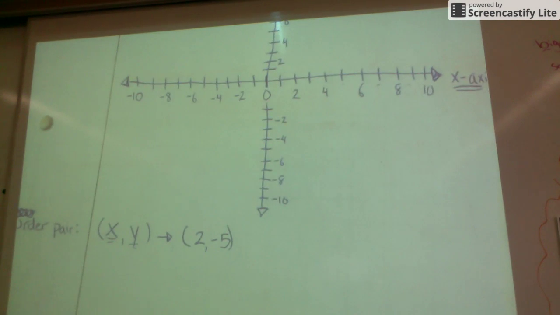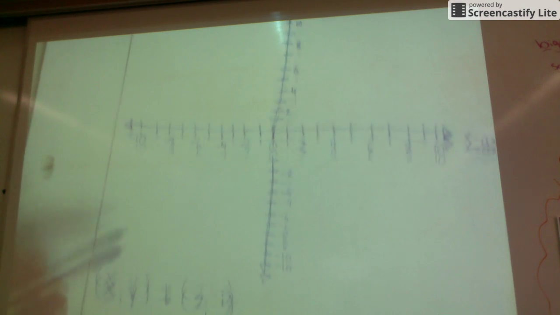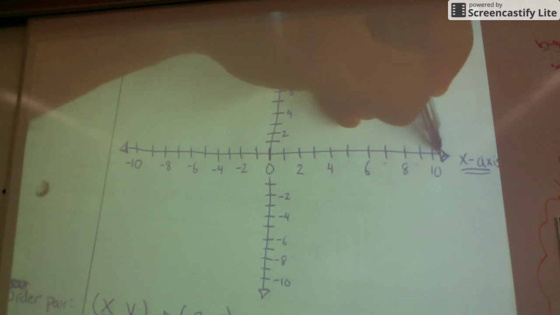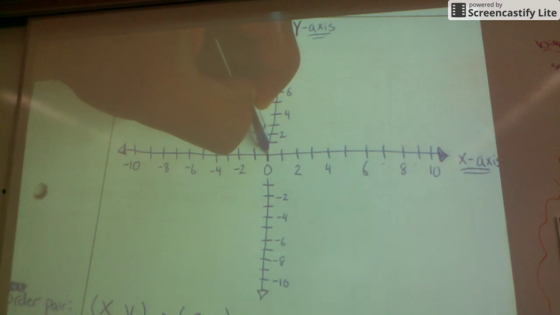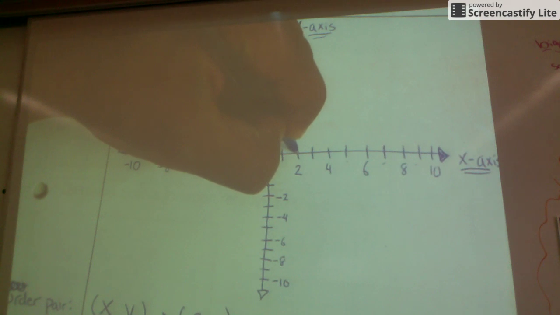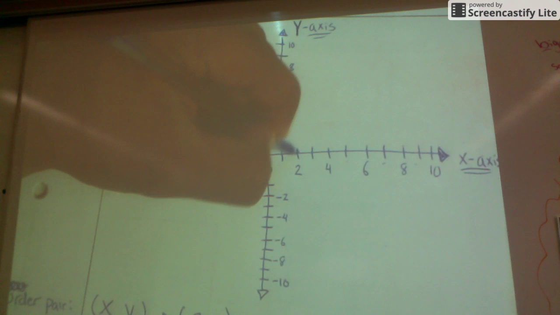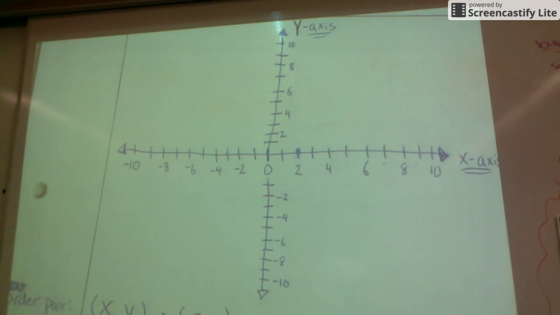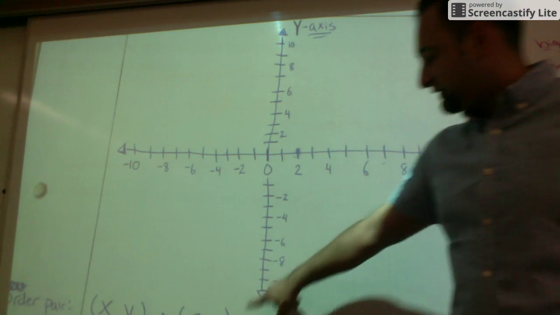So when we look at this, we look at the first number, which is +2, okay? If I look at +2, it's positive, right? So I go onto my x-axis, I'm going to count 2 spaces, but what way am I going to go? Left or right? That's right. I'm going to the right because it's a positive number. So, but this is not our position. We're just starting here, kind of. Okay, so I don't want to put a full mark there.